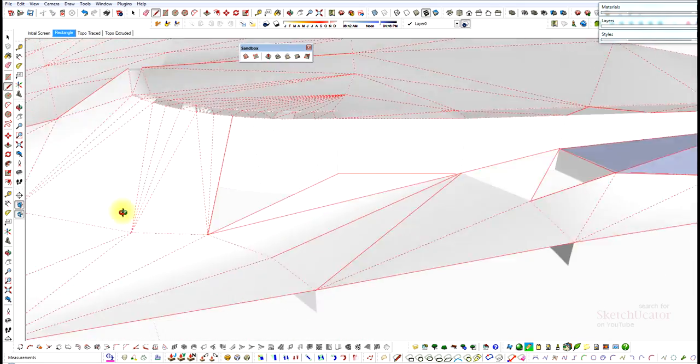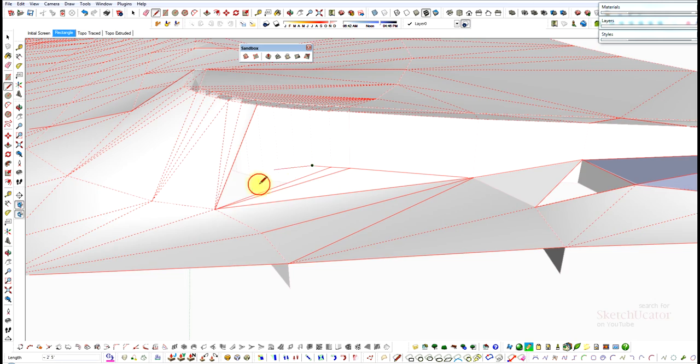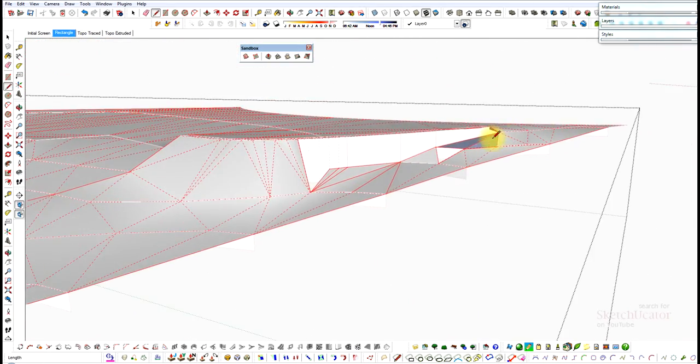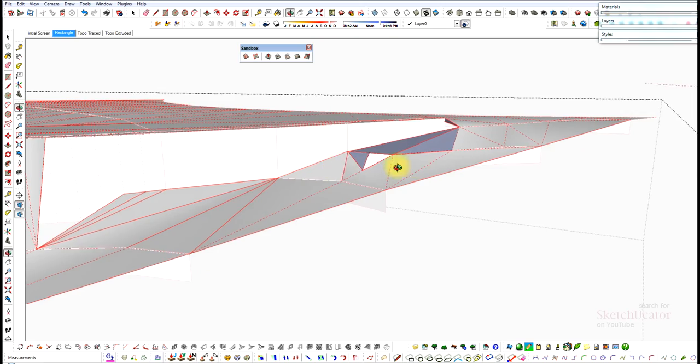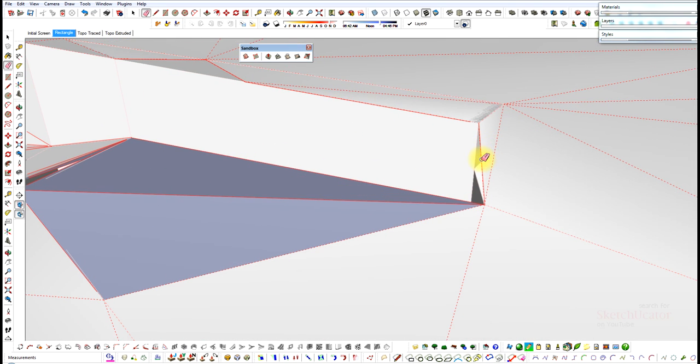I mean, obviously I've got to keep doing that. I'll just approximate it. So you can pick up all these faces if you like. Now that face is missing. I think I messed this up a little bit by going too fast. But you get the idea. You can change this topography to match what you would prefer it to be in the end, or what it really should be.